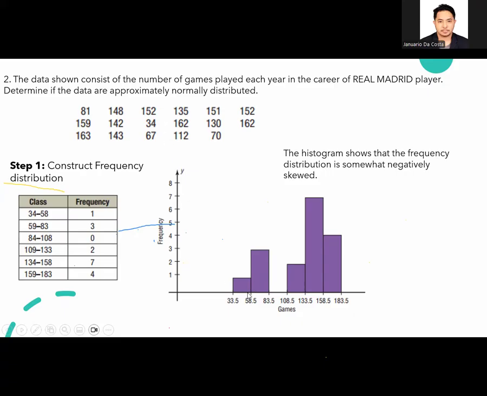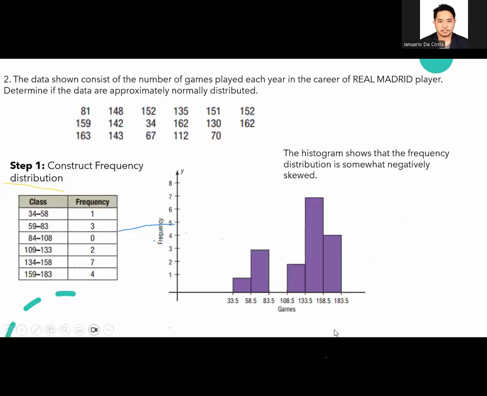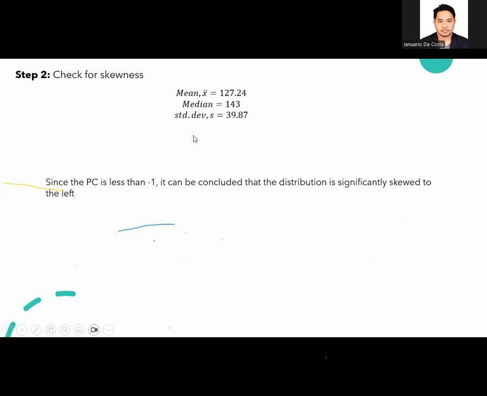For example, if you calculate the skewness from the mean, median and standard deviation of another data set and get a value of negative 1.186, that is beyond the limit, which means this is not a normal distribution. It is significantly skewed to the left. So this is not a normal distribution table, and we cannot use the normal distribution concept or the table for the analysis of this data.